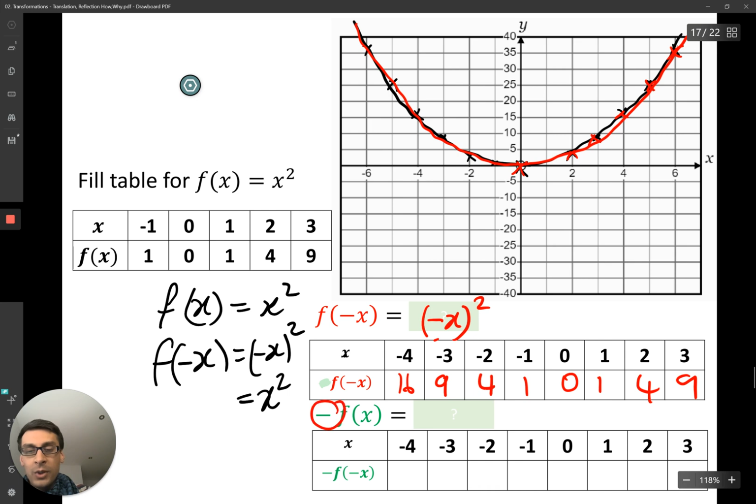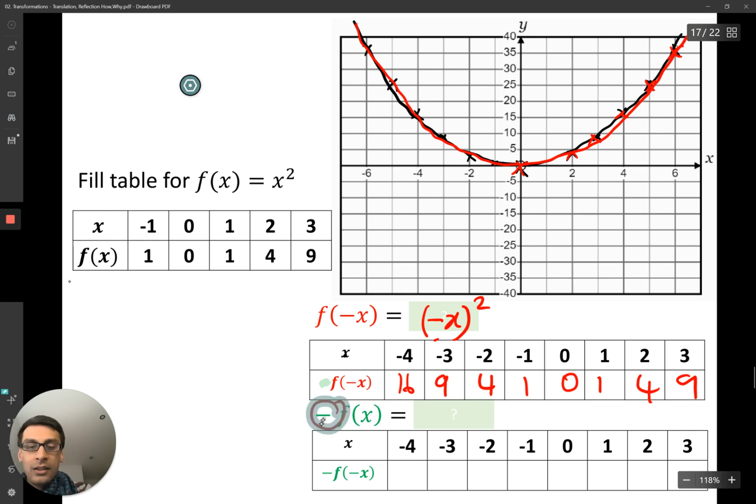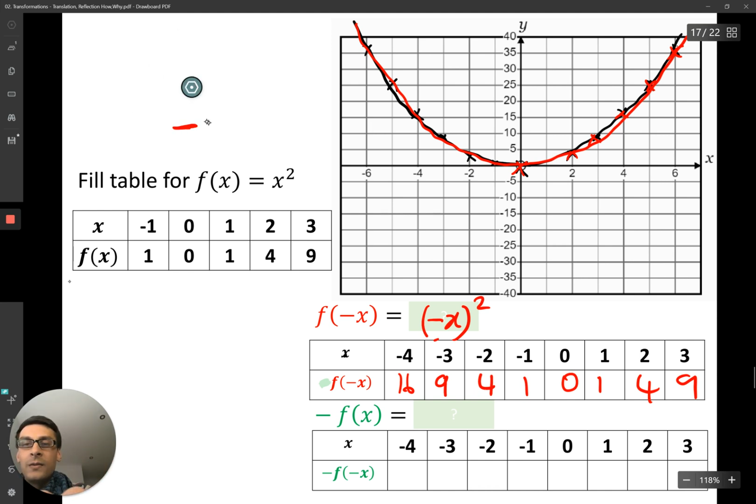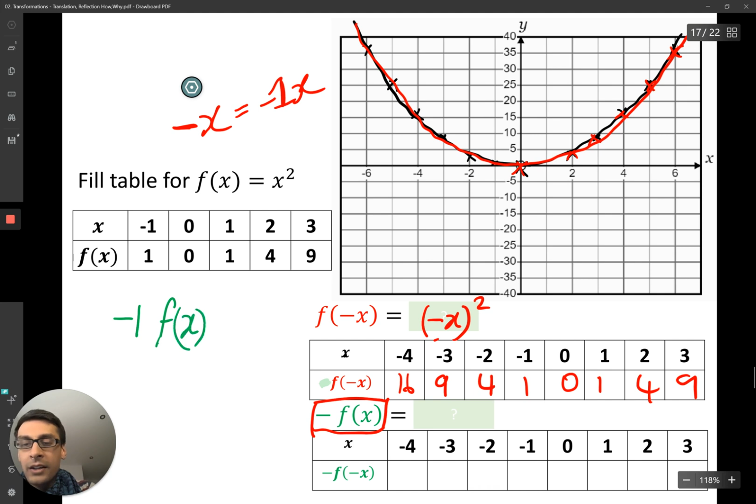Let's see what happens when you have a negative on the outside of the bracket. This time around, I'm going to make a point of writing a 1 on the outside just to make it very clear what's happening. In the same way that when you have negative x, technically you should be writing negative 1x. When you have negative f of x, what you actually have is negative 1 times f of x. You need to remember that because that's practically never given to you. You just need to know that. So negative 1 f of x just means negative 1 multiplied by f of x. In other words, all of your y values are multiplied by negative 1. So negative 1 times f of x.